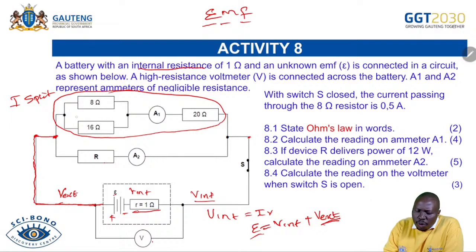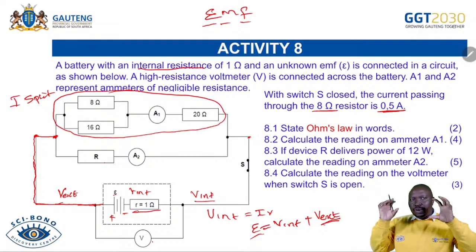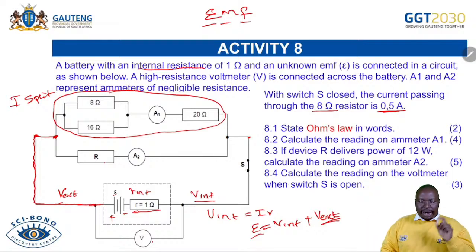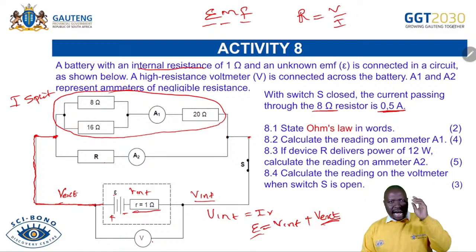But look at that, always in questions you will have a key for the question. This is the key. Always look for that key. As long as you have many unknowns, there must be a key that will help you to solve that problem. Remember, there are three variables that we are worried about: R, V, and I. Those are the three variables that are in our mind.